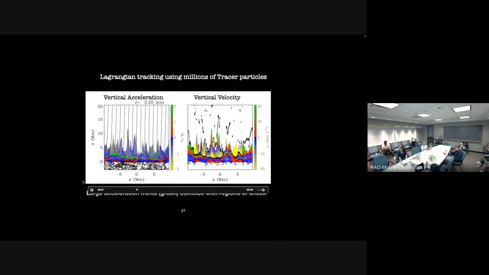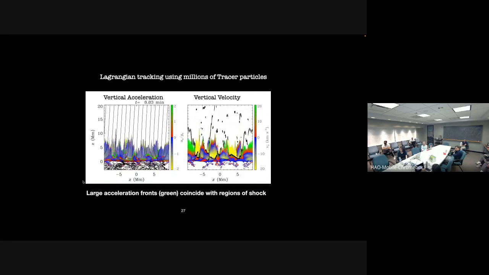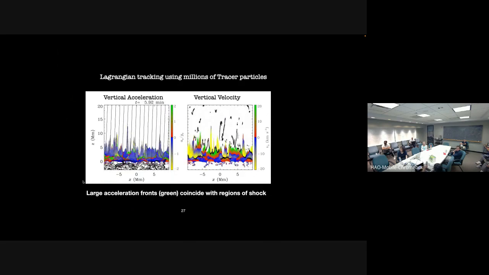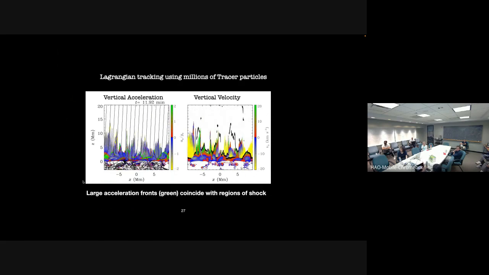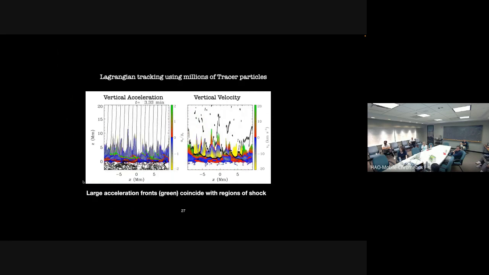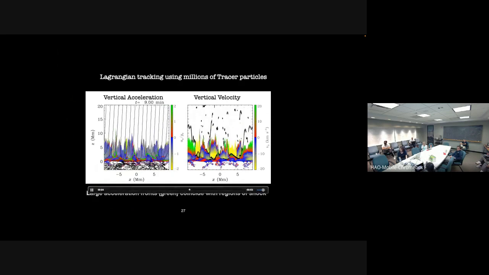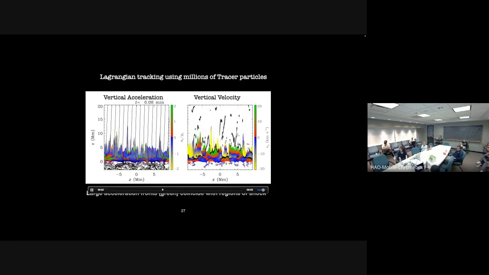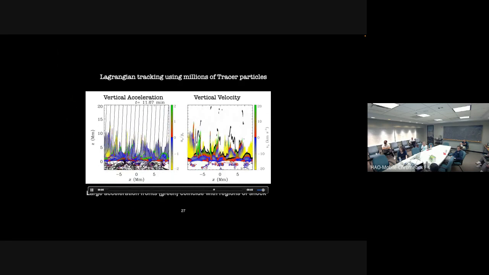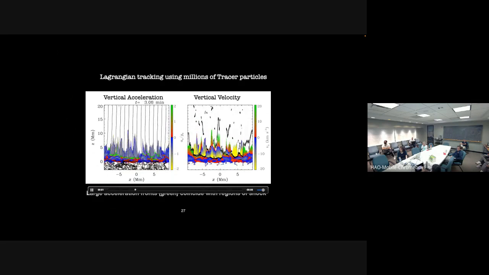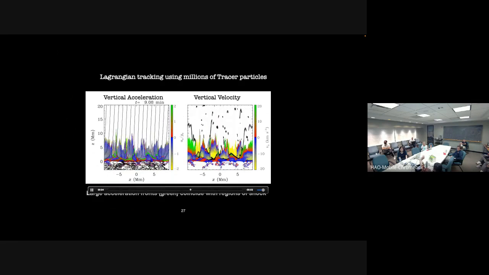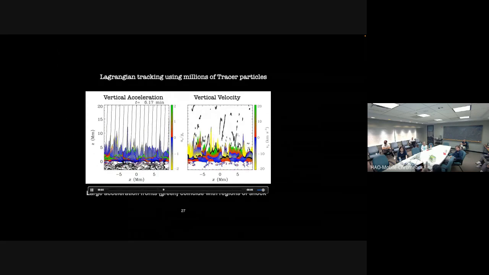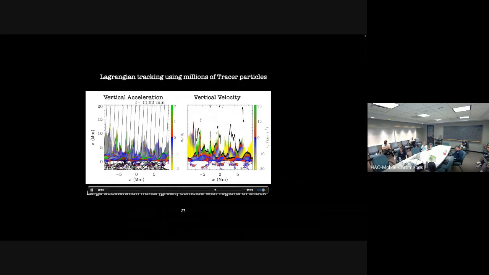Basically, inside these acceleration fronts, the plasma is being speeded up. And as these fronts move upward, gradually more and more plasma is being speeded up. But if you look at this fine structure inside the spicule, it's not that the entire spicule is moving up and then down at the same speed. The top part of the spicule is still racing upwards, whereas the bottom part is falling downward. So there is this differential vertical velocity in these spicular jets.